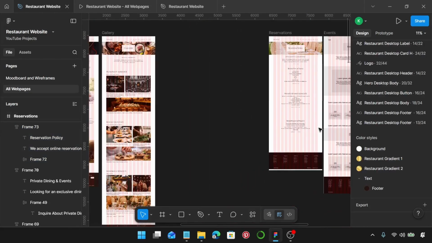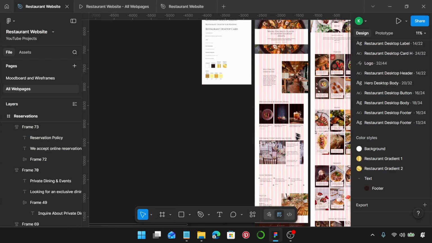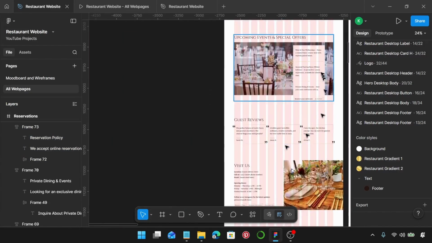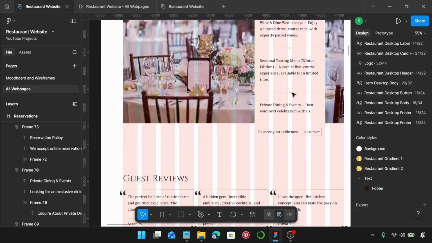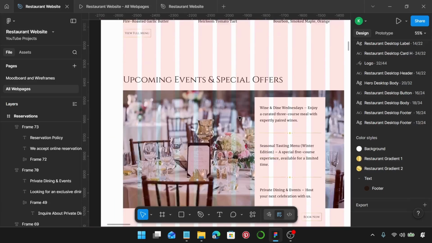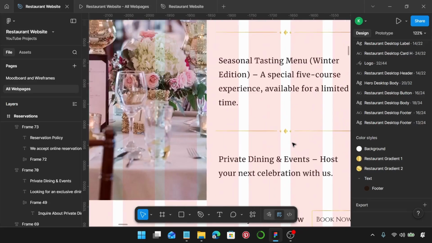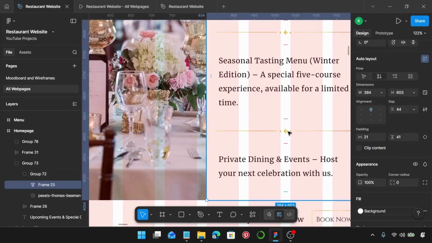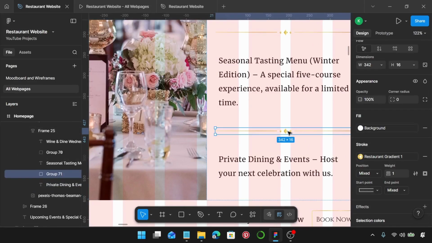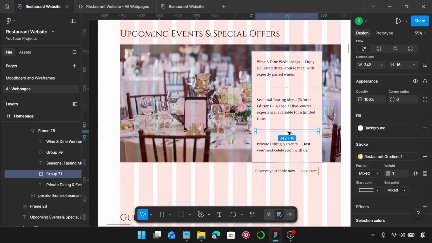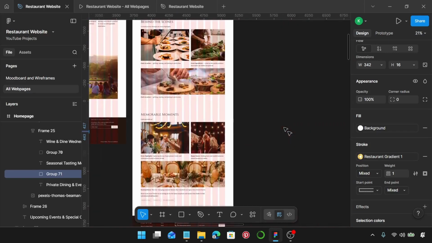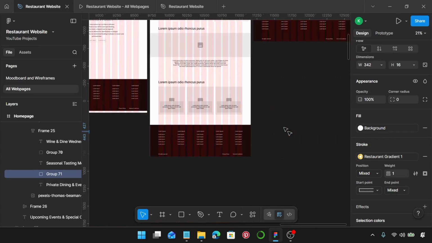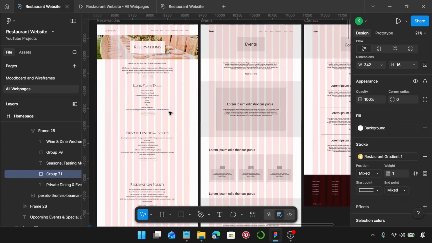Let's go back to the home page, and in our home page, in the upcoming events and special offers section, we're going to reuse this line. So I'm just going to copy this group, the entire group, and I'm going to go back to the reservations page.